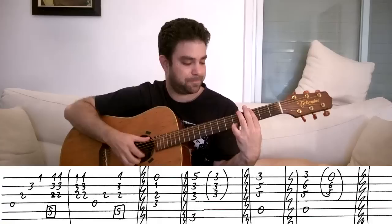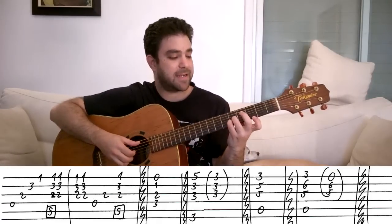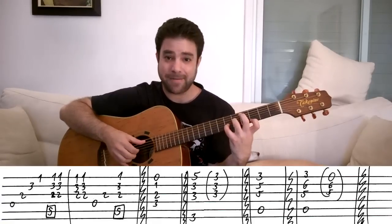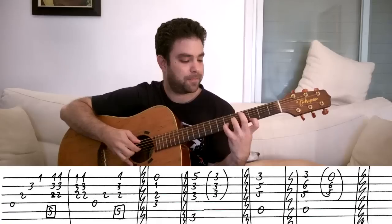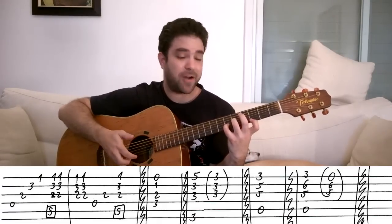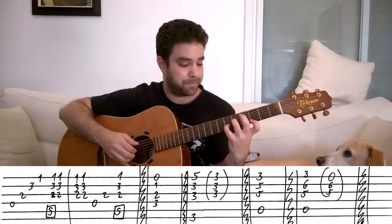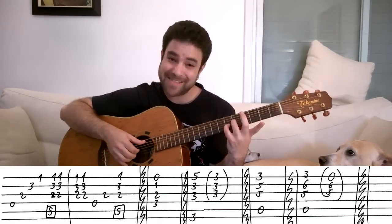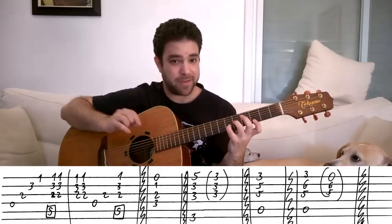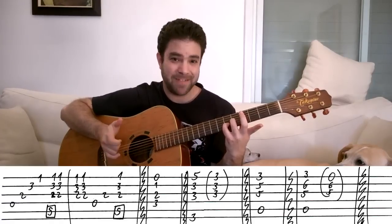And then you play the G minor add nine again. And then you play A minor seven flat 13. So you play, instead of three, five, and five, you play three, six, and five. To get that crystalline sound on the chord. So it's three, six, five, and the open A string. Again, I take the finger off of the E string, exactly at the same spot that I took it off for the G minor add nine. To get this interesting sound — when I pick the chord the second time on the second half of the riff, I take the finger off of the E string to create an open E string sound, to get that minor second sound.